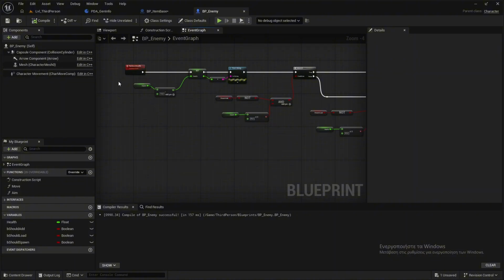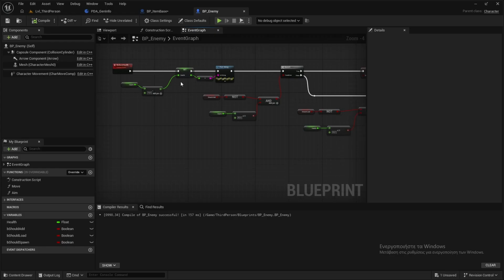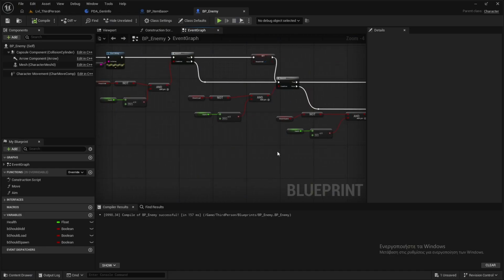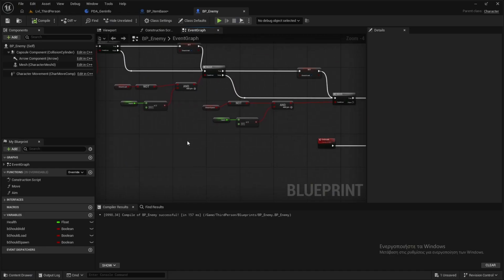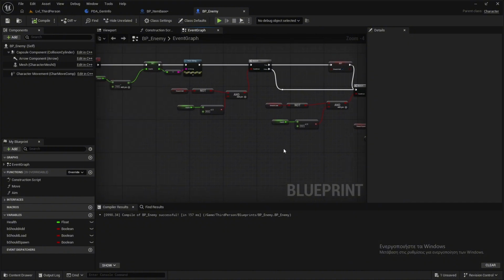In the BB enemy, which is this one, I will use it as a spawner. Maybe on death you spawn items or gold, weapons, anything you like. I hard coded it just to not waste time. I'm doing this because I don't have any combat system yet, like a health component or some damage.